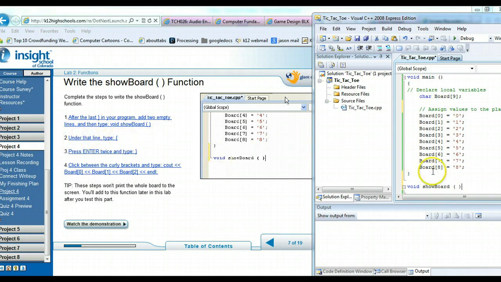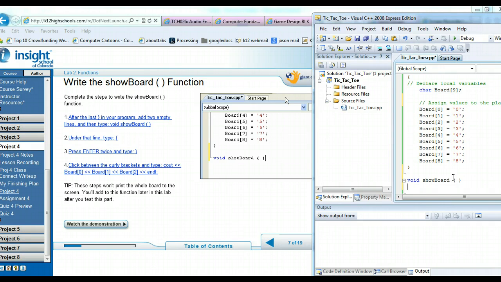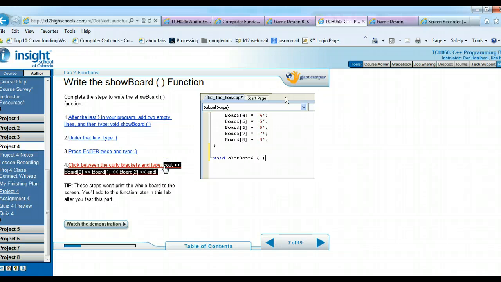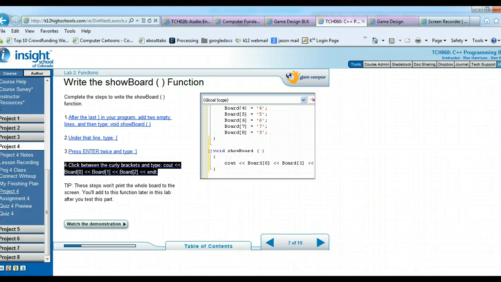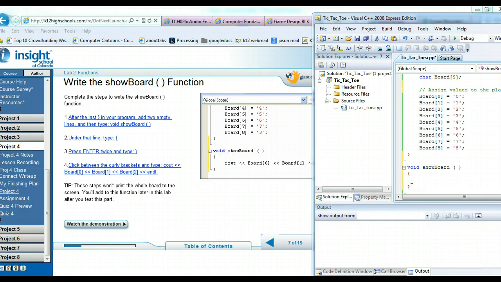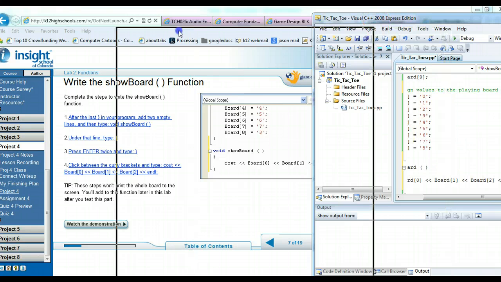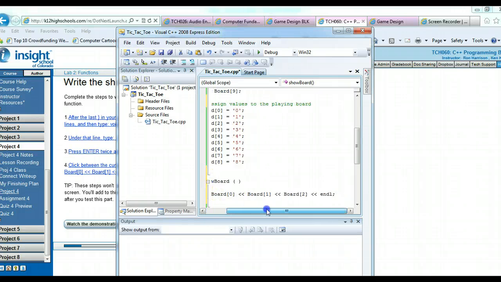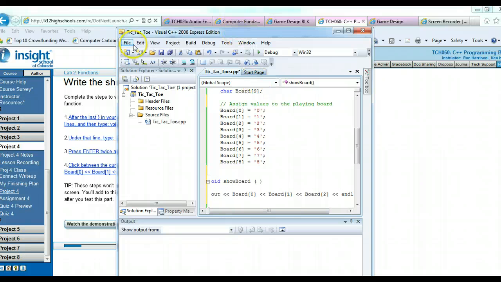Under that line, type an opening bracket. So right under here, I'm going to type opening squiggly bracket, enter twice, and type close squiggly bracket. Whenever you have an opening, you have to have a close. In between them, we're going to type this count command. So I'll highlight all this, hit Control C, and then I'll click on that line so I can see where it goes. You can see where that goes, that count command right between those 2 squiggly brackets. Hit Control V, and if I slide mine over, you can see that I have right between the 2 squiggly brackets that count command right there. Now I'll do File, Save.